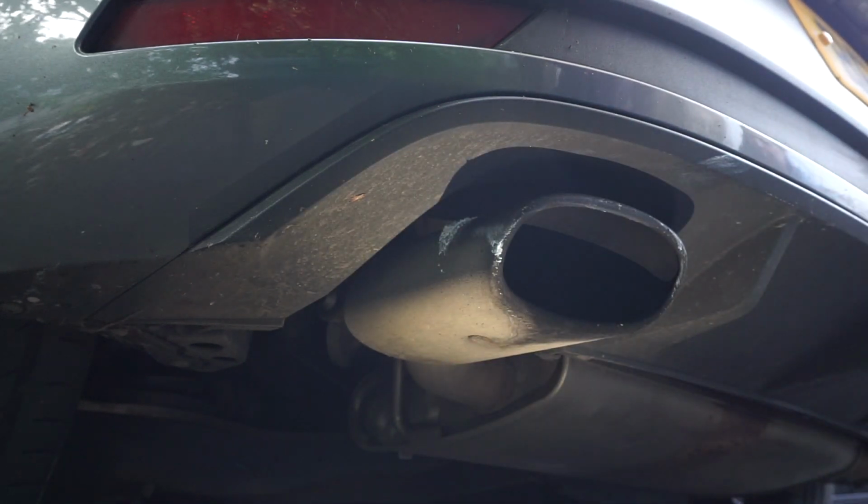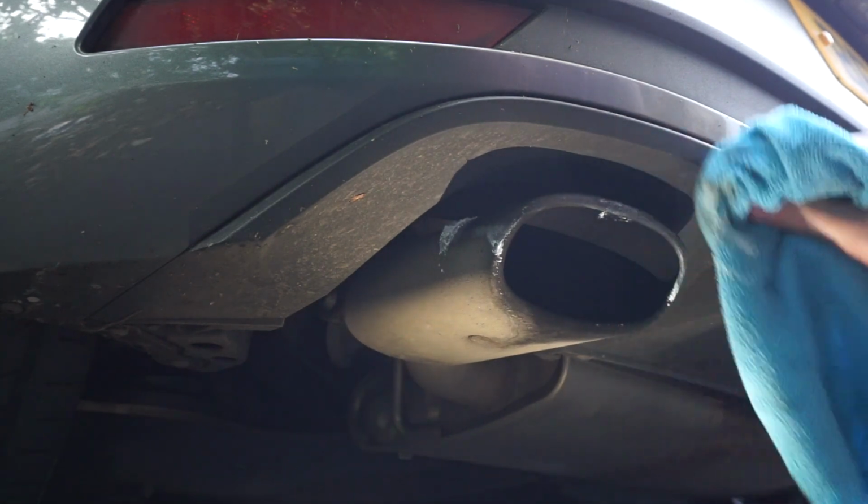Well, problem number one is getting actually behind the exhaust. It's quite highly fitted.